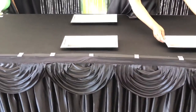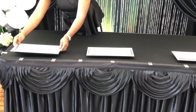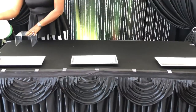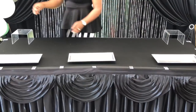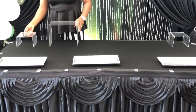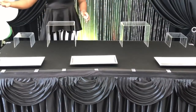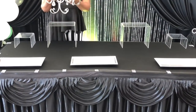These are rectangular, kind of like chargers but rectangular. I got these at Michaels and I will be sure to leave that link down below. Then the next thing I'm going to do is add my risers. You can find these on Amazon and I will leave that link as well. I absolutely love adding risers because I like the variation in height on my tables to give the table definition.